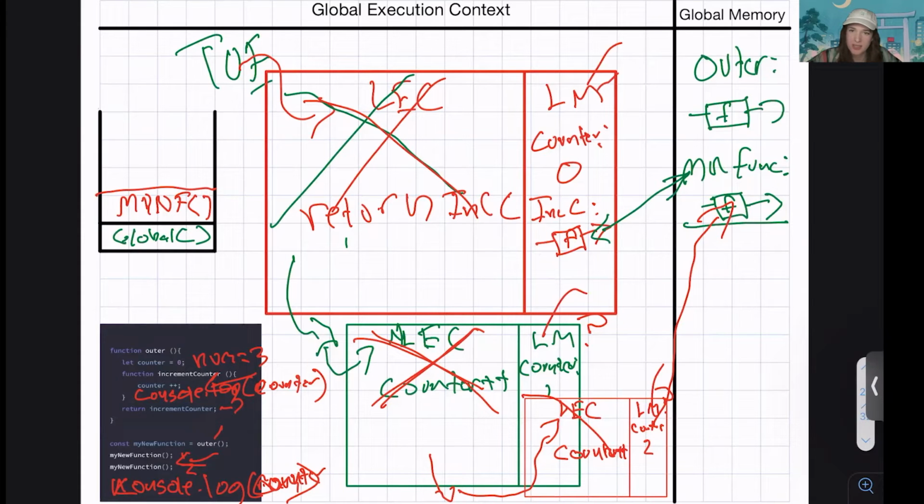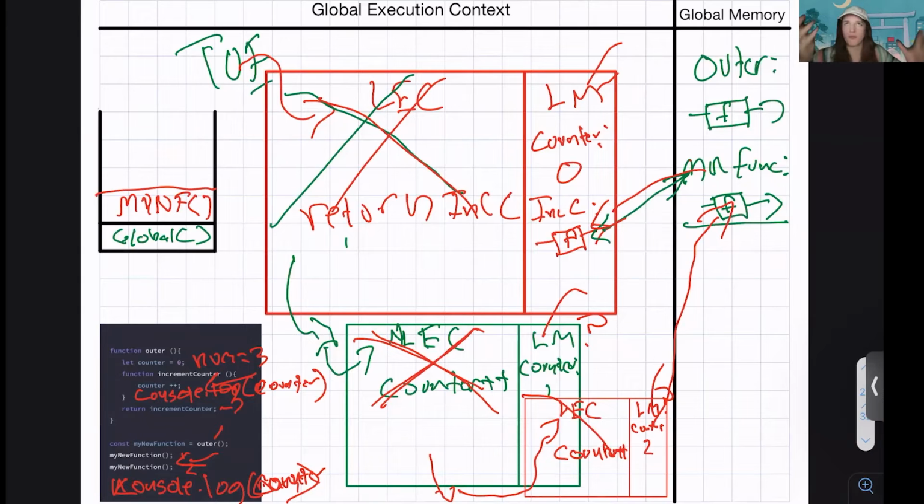And when we lose the label, we no longer can access it in any memory. That's the little differentiation I want to make, is that because now we do have a label of my new function that is pointing at that place in memory that was created within that other local execution context, we now have a label that exists in global memory that allows us to access that address, that reference, that space in our overall memory.